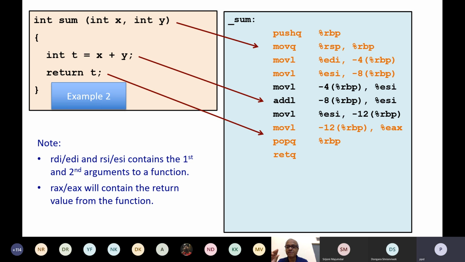If you turn the optimization flag on, some of the instructions will get eliminated. So here you are seeing the code without optimization so that you can make a one-to-one correspondence and understand it easily. Okay. And finally, you will be returning T. So the value of T, you are moving to EAX, which is supposed to contain the return value. Then you are popping RBP and return. Okay. This is how it works.